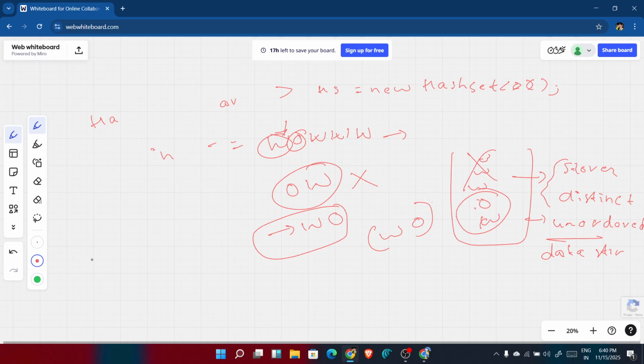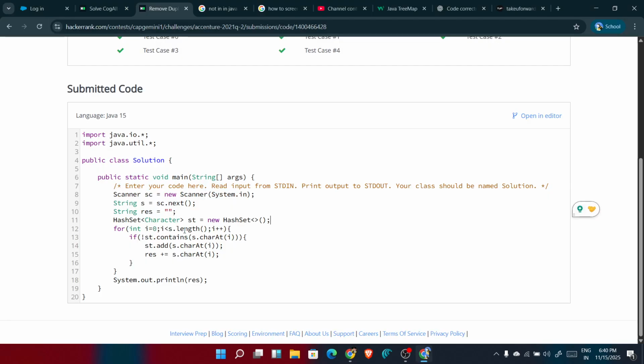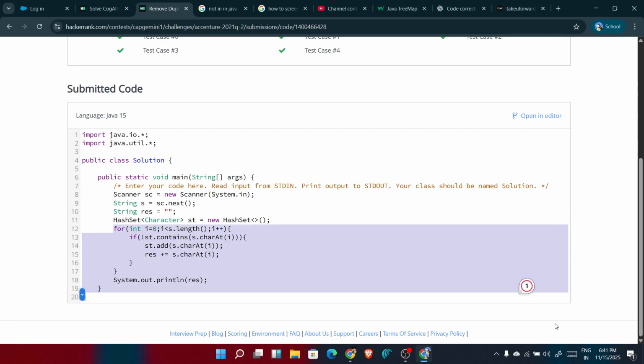That is the logic I write here. In the for loop, I iterate over the string. If the set contains that character, it is already present in the set. If it is not present, I add it to the set, and I also add it to the resultant.